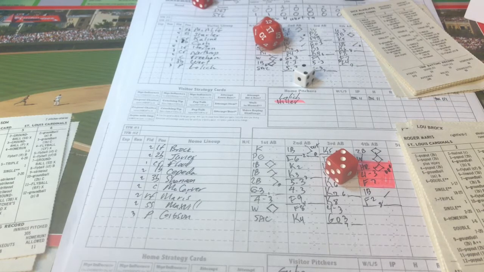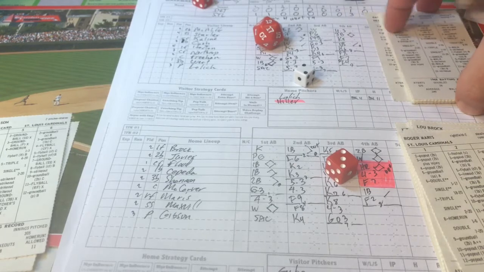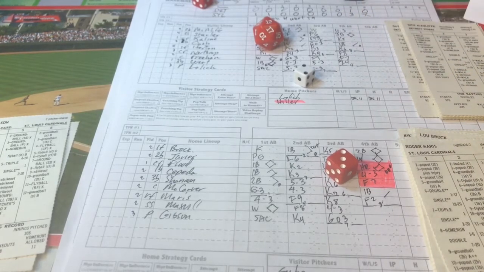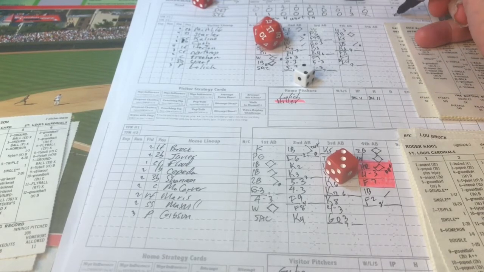Final score, world champion St. Louis Cards. We could not rewrite history. The final score is Cards 5 and the Tigers 3.